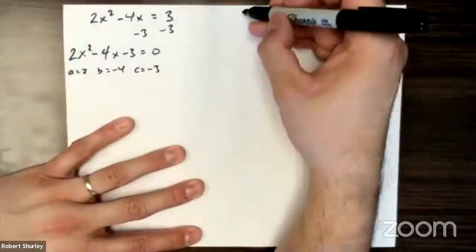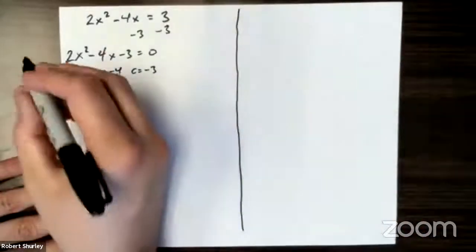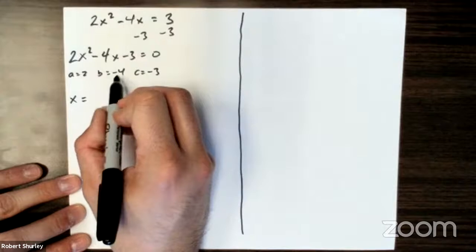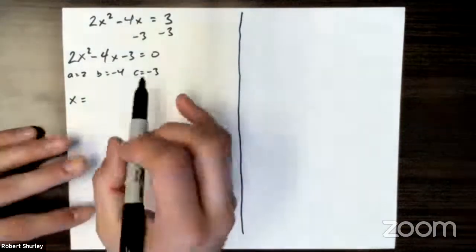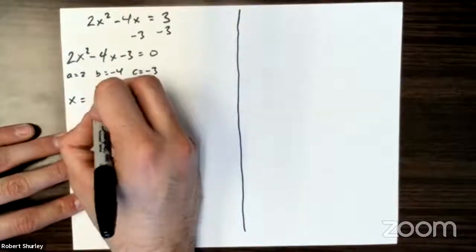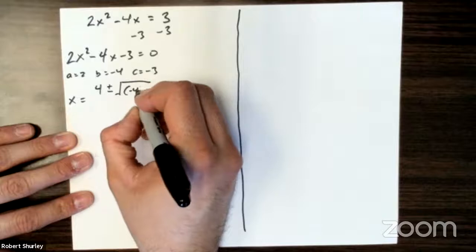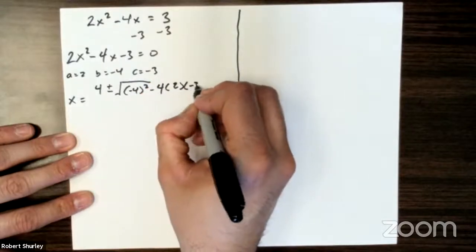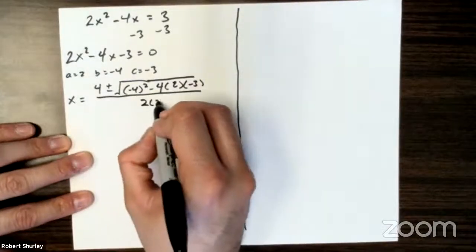So I'm going to divide this up so we can do another example over here on this side. So x equals, now look, it's negative b. Remember the equation, if you go back, it's x equals negative b. Well, if b is already negative, it turns it positive. Plus or minus the square root, b squared minus 4 times a times c, all over 2a.